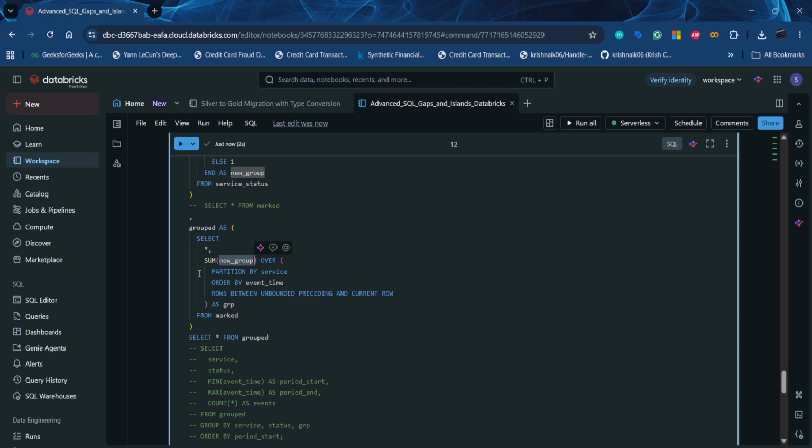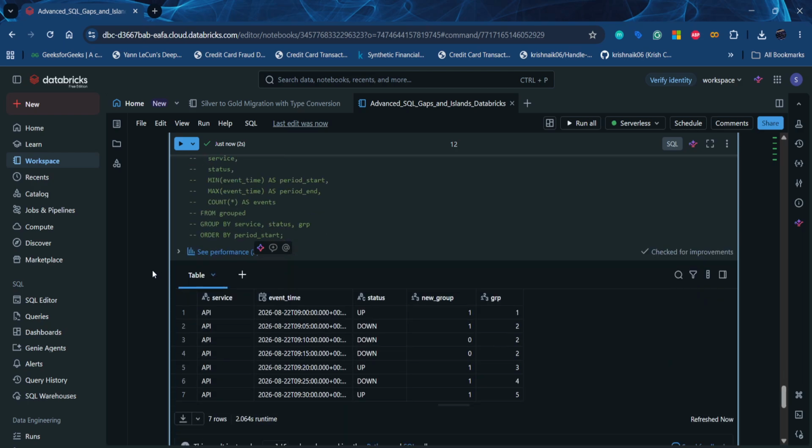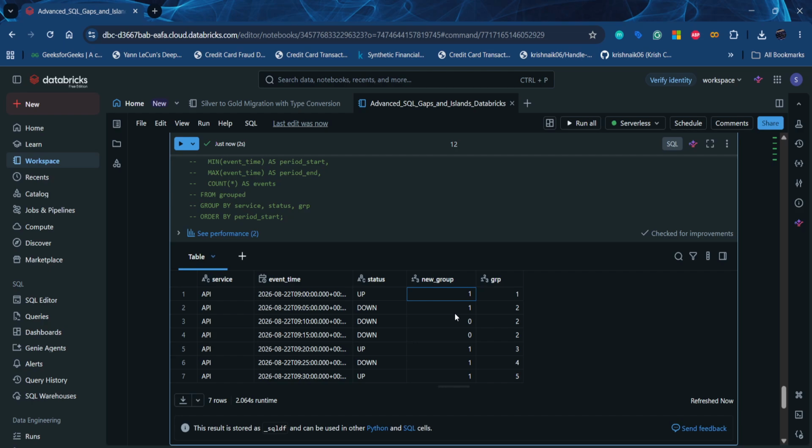What that means is, if you see 1 and 1 here, the first group will be 1, then for the second, 1 plus 1, so the second group started from here, right? Then the values will be 0 0, so the group value will remain the same. Then when the group changes, this will be third, fourth and fifth. So this is how we can group them.